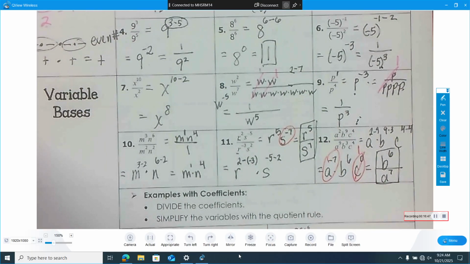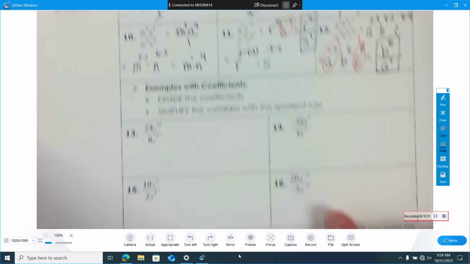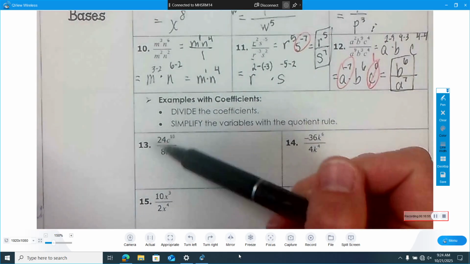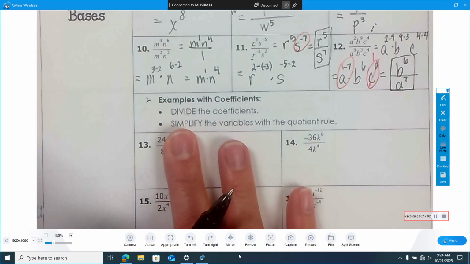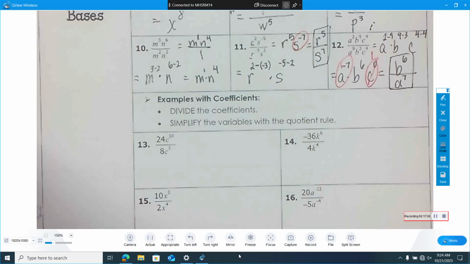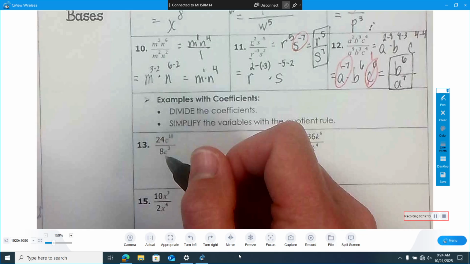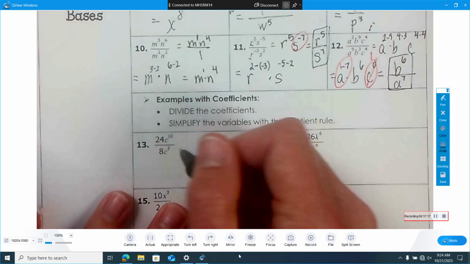Is this easy? Okay. All right, so now, a little more complicated examples here. So you'll notice we have numbers. Ladies and gentlemen, those are just fractions. You've been dealing with fractions for quite a few years now. Do you see the fraction 24 over 8? Yeah? Okay. So we need to reduce fractions like we've been doing for a long time, and we need to deal with our exponents like we just learned. Okay? So 24 over 8.